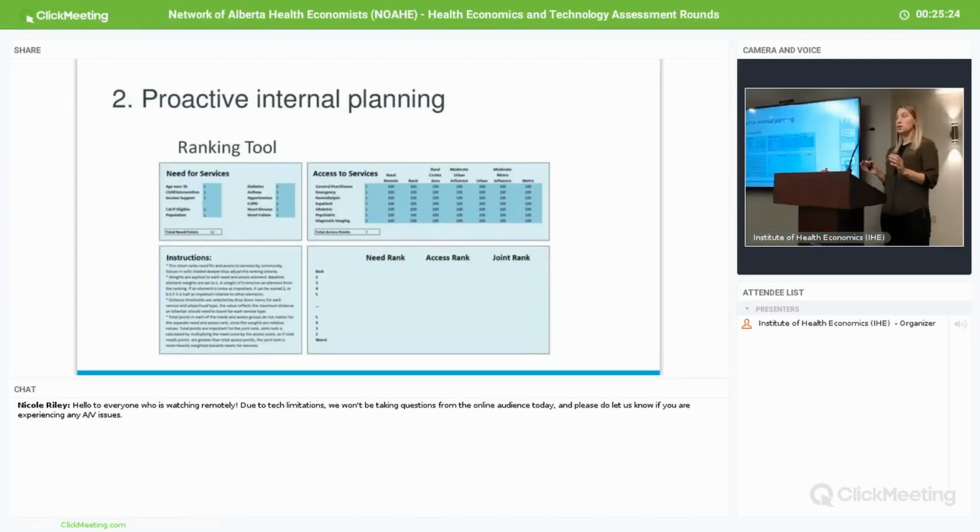And I should say these tools are all built in Excel. We really like Excel because we can send it to our colleagues very easily. You can make it look nice. And they can also look in the back end if they want to and really understand how things are working. And if you're afraid of them doing that, you can just hide the sheet.